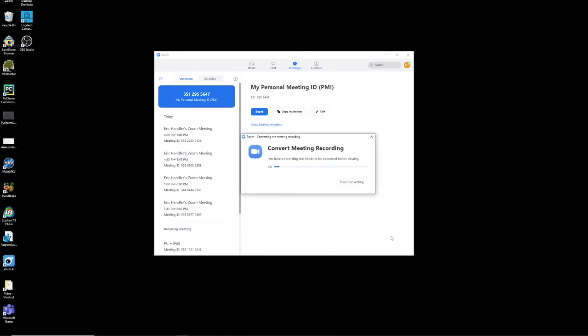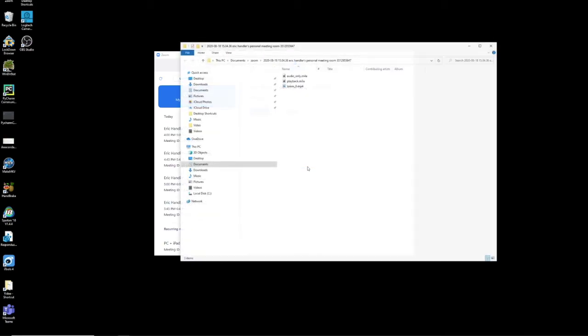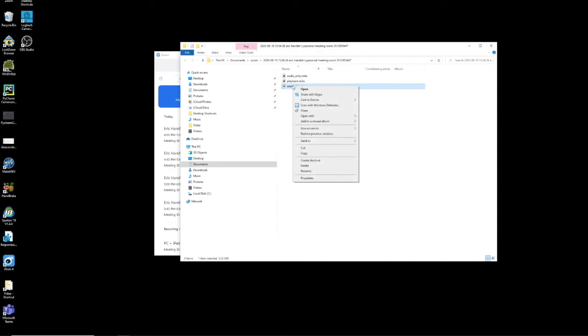And immediately I get this processing window. And for my short, I don't know what that was, maybe 2-minute video, it goes ahead and processes it. And now I have an MP4 file of, apparently it was 1 minute and 15 seconds, an MP4 file of my session. And once you're happy with the video, you'll need to share it with your students.